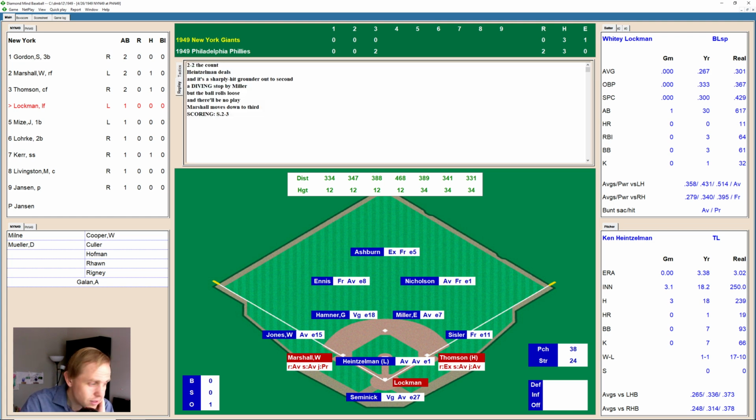And I guess that's, if you have to let him get aboard, I guess that's the one thing that you want to have happen. But now you have 1 out and runners on first and third, and it's only a 2-0 lead for the Phillies. And up next is Whitey Lockman for the Giants. Lockman so far this season hitting .267. Not very much power, but that can all change in a hurry here, of course.